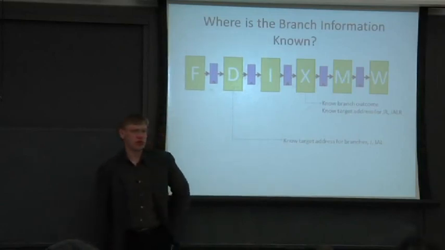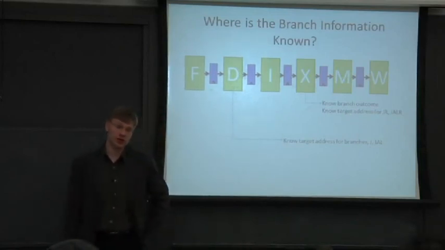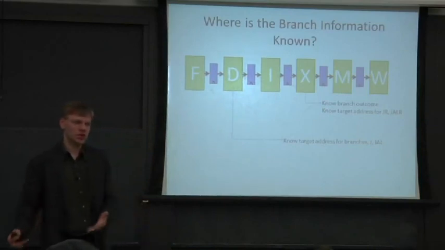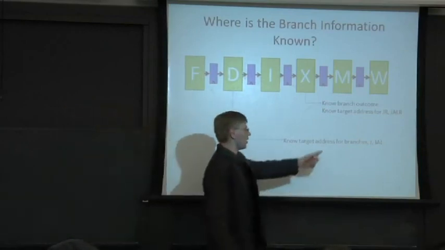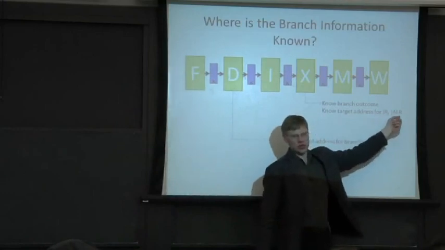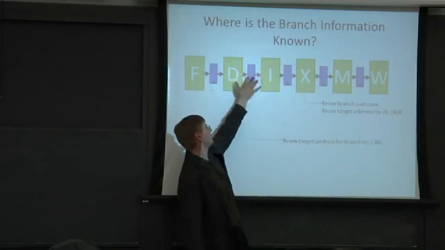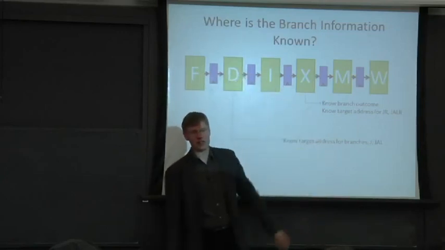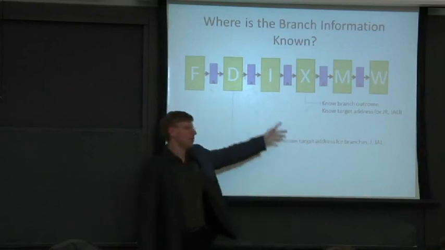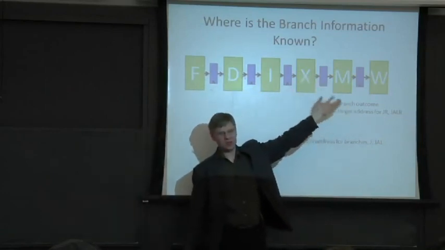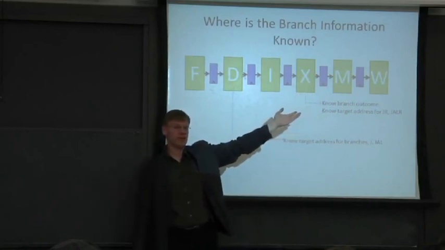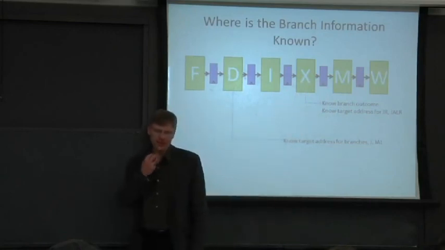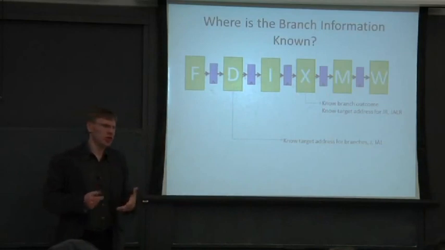Also, target addresses for jump registers and jump-and-link registers - you need to read the actual address you're going to out of a register somewhere. You can't even have a chance of trying to predict the destination out here. It's pretty hard because it's somewhere in the bypass. You compute some value, then you jump through it.